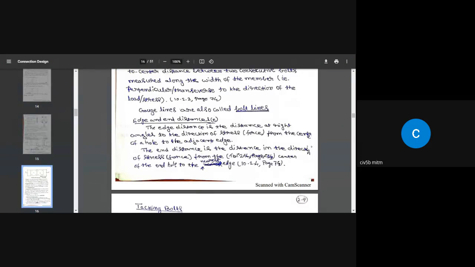Table 19 says nominal size of fastener. Fastener means bolt in this case. If the diameter of the bolt is 12 to 14 millimeter, the diameter of the hole is going to be the diameter of the bolt plus 1 millimeter extra. There are different cases: standard clearance in diameter and width of slot, and oversized clearance in diameter. We are going to deal with only the first one, standard clearance in diameter. Width of slot you don't worry about.